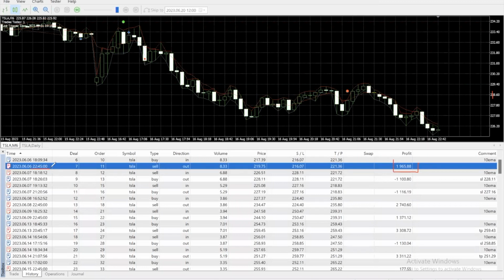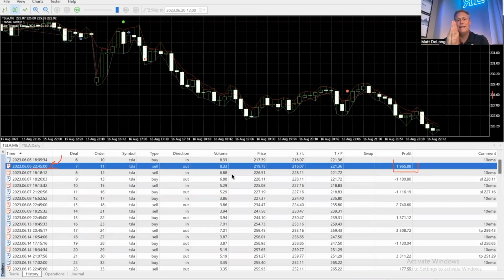We'll notice that this auto exited. We have a setting to auto exit at the end of the day, and in this case, that is at 22:45. That's the default setting for if we haven't hit our profit taker or our stop loss, and the trade is just going sideways. It'll auto close the trade if you have that setting turned on, so that you don't accidentally turn a winning day trade into a losing swing trade. We've all done that before. It's not a great feeling when you have a winning trade and you roll it into the next day and it becomes a losing trade.